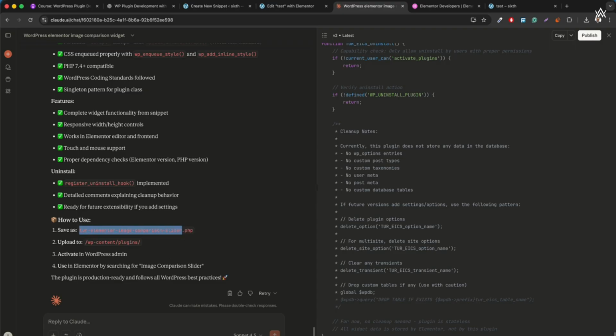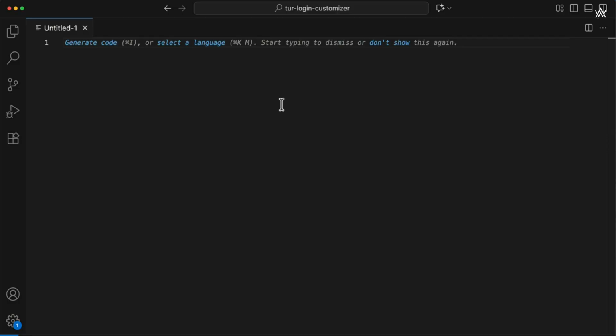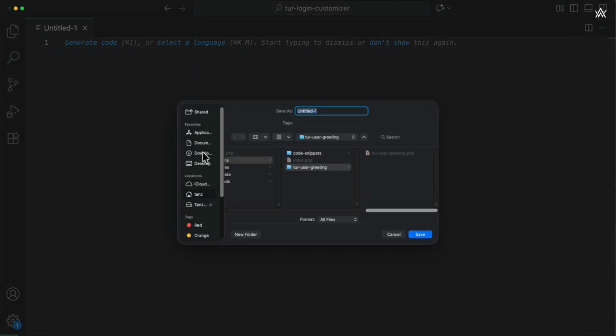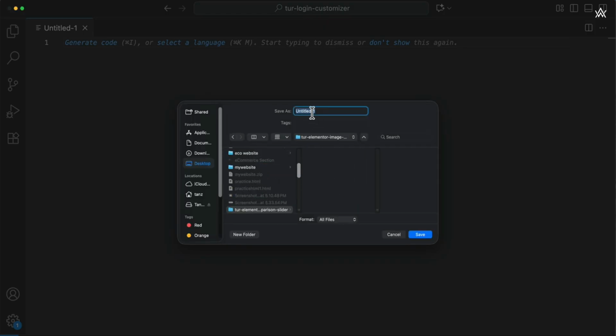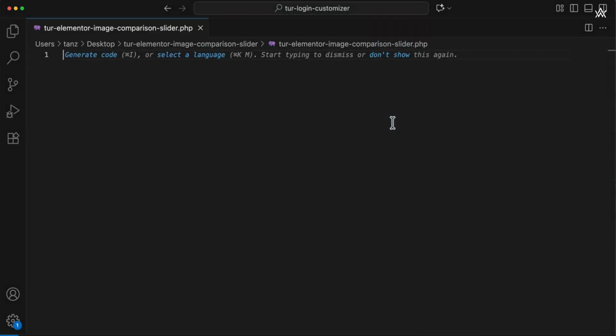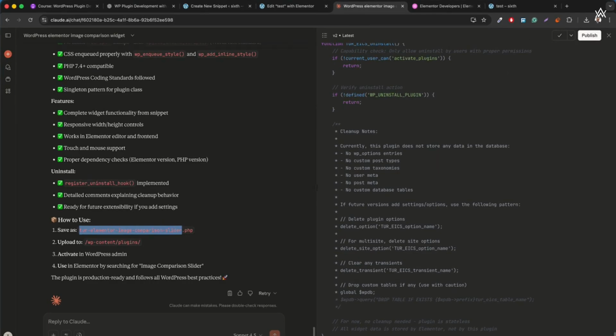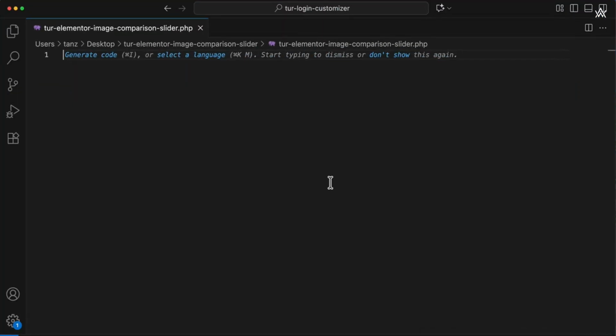Copy this, go ahead and save the file. On the desktop, we will first create a folder and name it TUR-Elementor-image comparison slider. For the plugin file name, we will add the same name with .php. Save it, copy the code, come up here, and paste it.